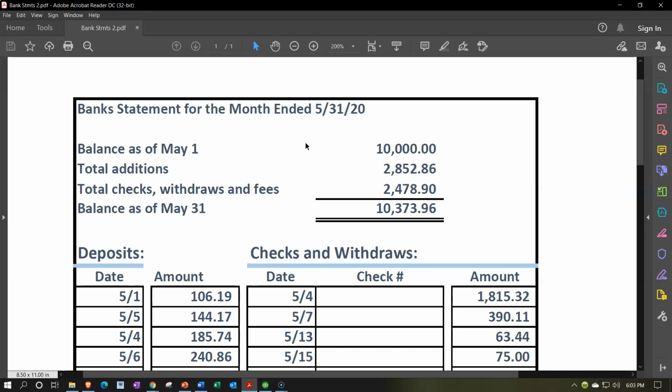Remember that as you enter the data into the system, you probably want to do it at the beginning of the year as much as possible, which would be in January if you're a calendar year end. So this is going to have the beginning balances, the additions and the decreases, and then the ending balance. We want to reconcile as of a point in time, in this case, May 31st.